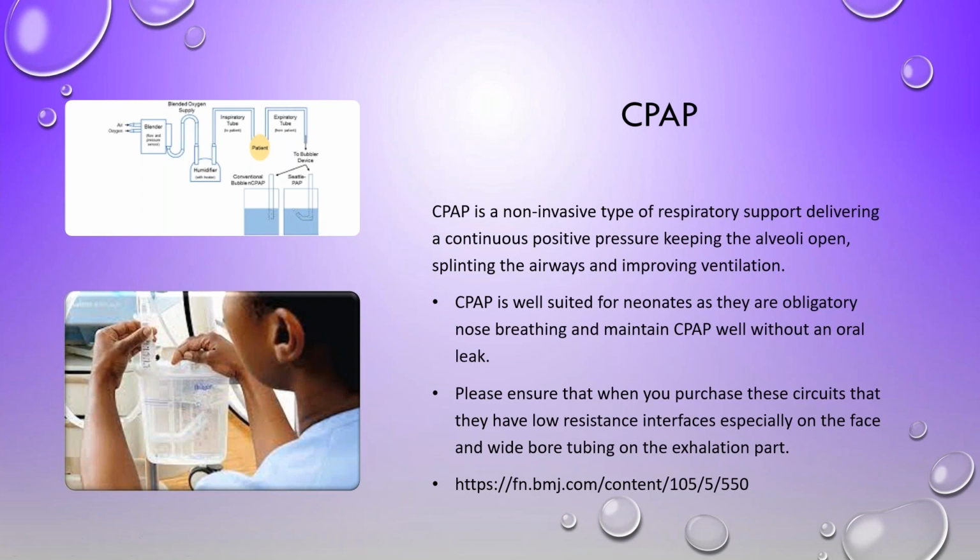So if you want to look at whether you've got the correct bubble PAP, with the correct connections, please go and look at this article over here, because it talks about how if these are too small, the resistance is high. And that can affect exhalation, because remember, this is coming from the blender through the humidifier to the baby, and then it's exhaled that way. If this is wrong, you're going to get trapping of CO2.